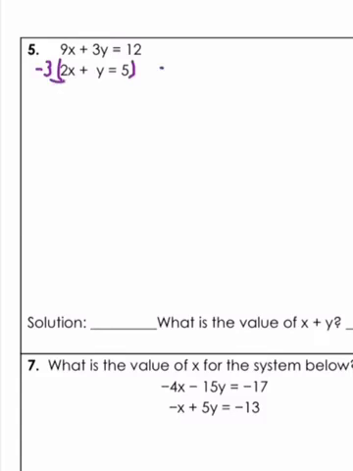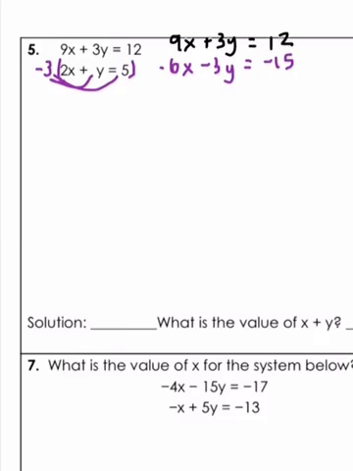and distribute. And -15. And then I'm just going to bring the top equation over because it's not going to change. And that gave me the opposite 3's that I wanted there for the y terms. And then we always add them down. So 9x minus 6x is going to be 3x. Those y's are going to cancel. And 12 plus -15, or like 12 minus 15, -3, divide by 3.